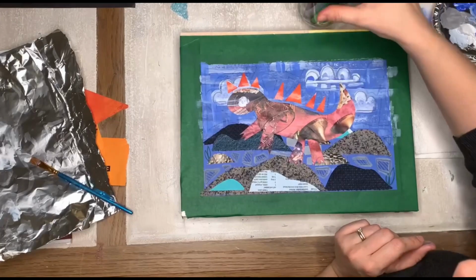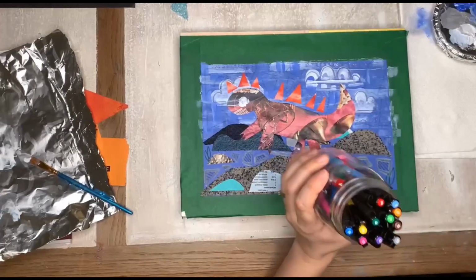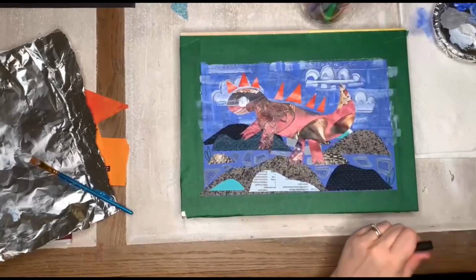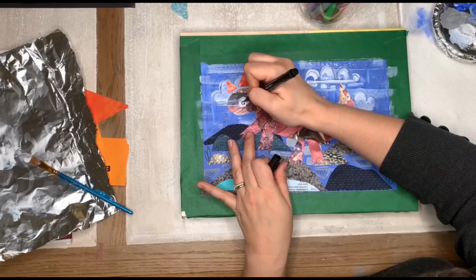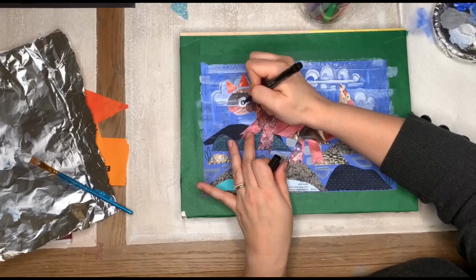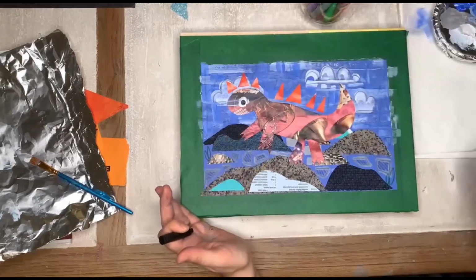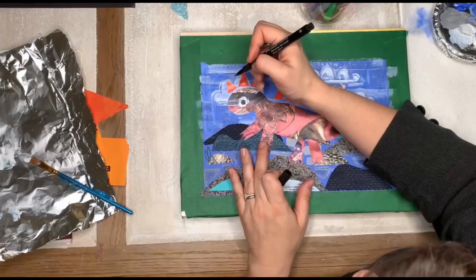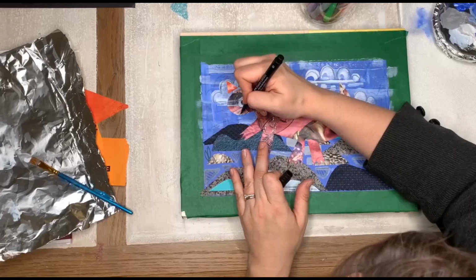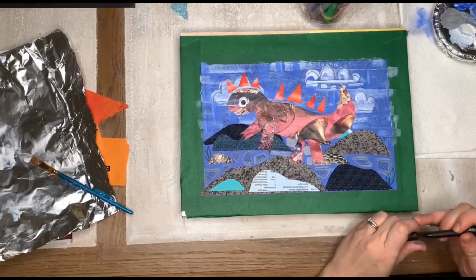So I'm going to look for my black marker. Oh, luckily it's over here. I'm like, uh-oh. Okay, so I'm going to put the pupil of the eye. And because the eye is so big, maybe I make the pupil really big too. There. Perfect. Look at him. He's kind of cute. I like it. Okay. And then I think I might add kind of a mouth. And that is it.